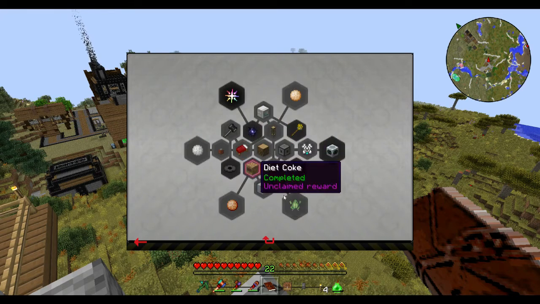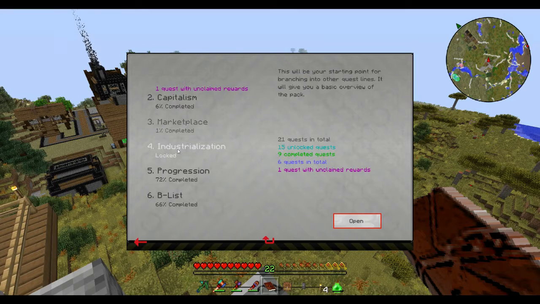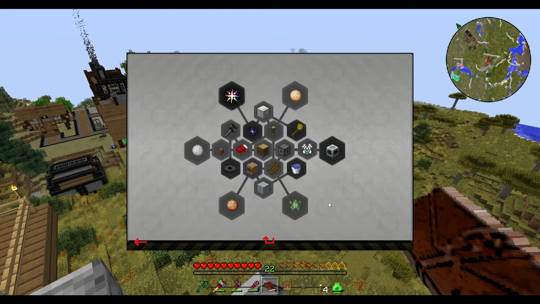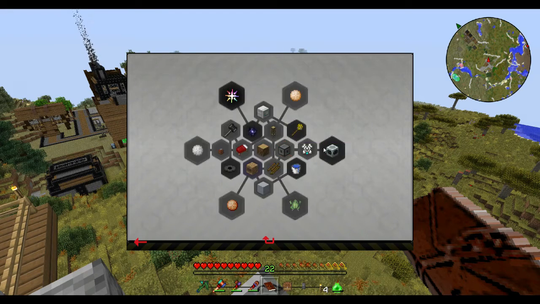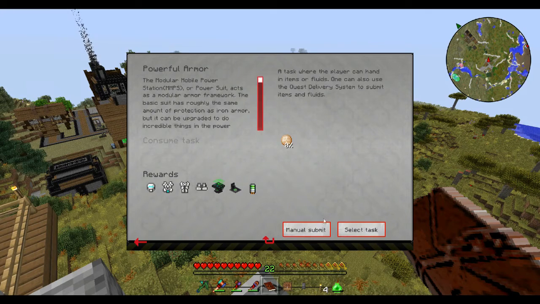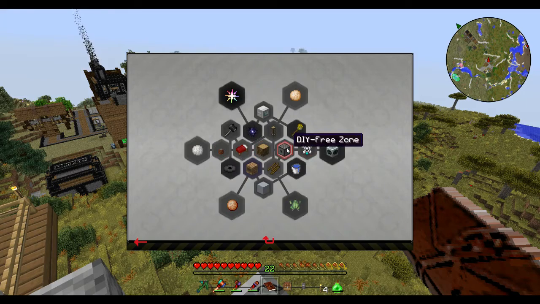Okay. Yeah, obviously I went through and unlocked the bits that I needed to get to the other marketplace. See, I still have an unlocked industrialization. Not that I think it matters that much, because I don't think there's much in it yet. But I've already got all this stuff, and at the moment I'm saving, so I don't really want to waste. Okay, I could probably just hand that in, pick up a rolling machine, and do that one.